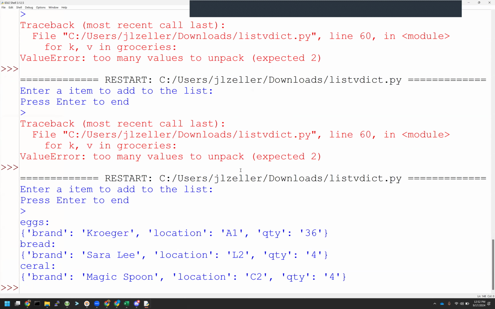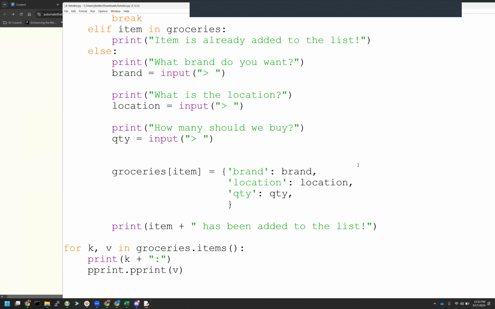There we go. And so now it prints out our item with the colon, and then pretty print, because it's so short, it doesn't actually wrap it around. But if we had a lot more values in there, at some point it would say, okay, let's go ahead and wrap it. At the end, we don't ever want to print it out in that format anyway, right? We would want to print that in a much better fashion. So for each one of those, we're going to now say for A comma B, just for the lack of variables, in V dot items, which is now going to go through each one of the ones inside of there.